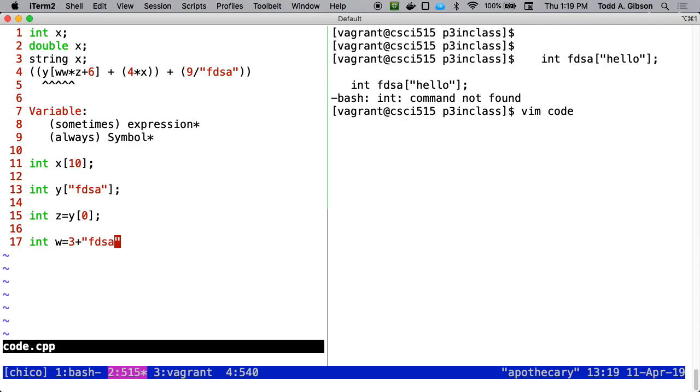You fix the problem by giving a constant integer 0. So 3 plus FDSA actually works just fine. We get 3 FDSA as a string. The problem is when you try to then assign that string to w, w is of type integer, so that's where you get an error. You don't leave w undeclared. What you do is you get rid of that 3 FDSA, and you assign a constant integer 0 to w, and w ends up in the symbol table.